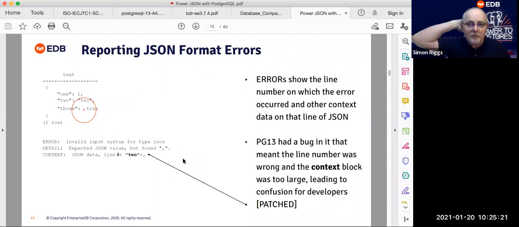And I'm shocked really that I never noticed this before, but I guess I didn't make as many mistakes in the past as I did preparing this webinar. But no, it was quite confusing to me to try to understand how JSON works when there was a bug in the error report. But now I fixed it. Now I understand what's going on with some of the JSON, and I hope you do too.